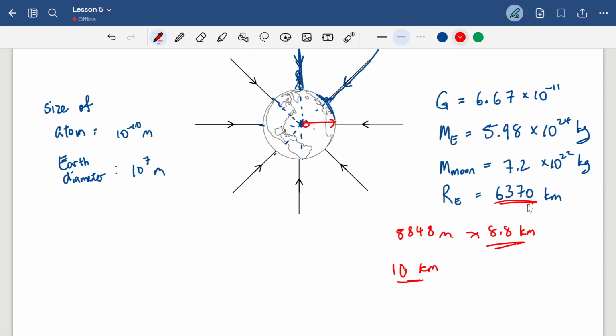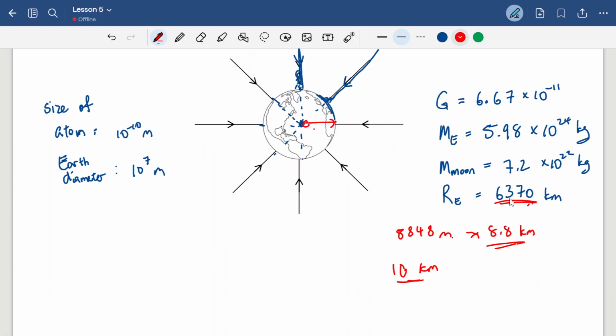In fact, even on a plane, let's say you're flying on an aircraft, you don't feel your weight dropping significantly. I can't remember exactly, but aircraft investigations always have around 28,000 meters. Even that height is still less than 1% of the radius of Earth. So in that sense, it's still negligible. That is still what we consider as near surface of Earth. Your gravitational field strength is still uniform.